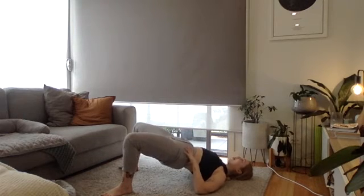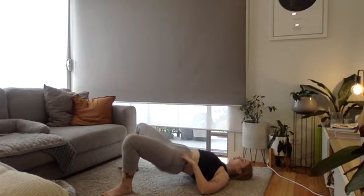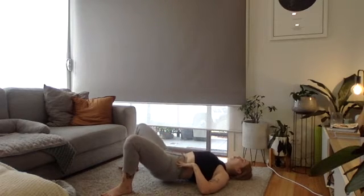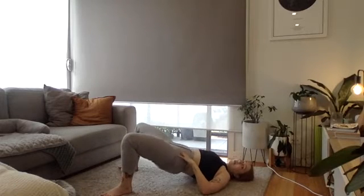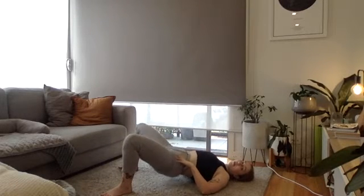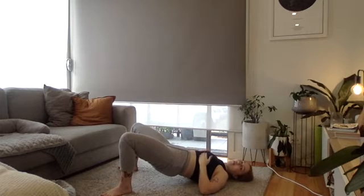We're going to go up, do 5 pulses at the top, 2, 1, and then we'll go back all the way to the floor. Just tap the floor and straight back up. 5 pulses at the top. Really press the knees out, down, and drive back up.